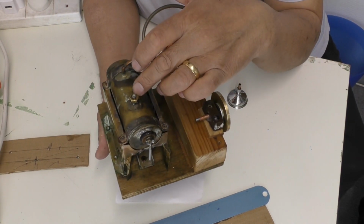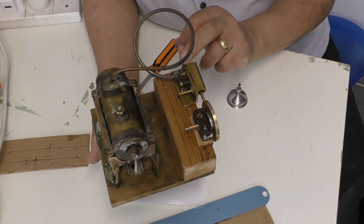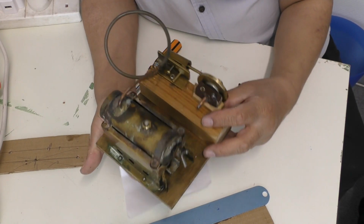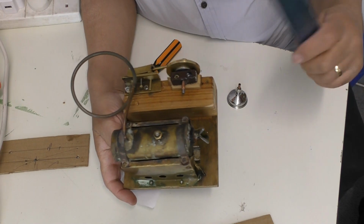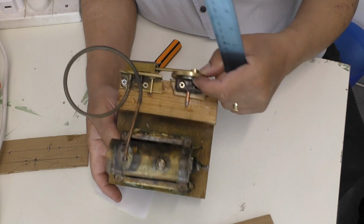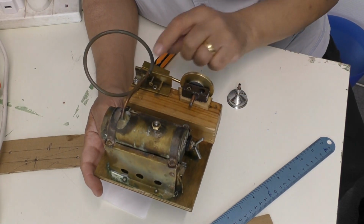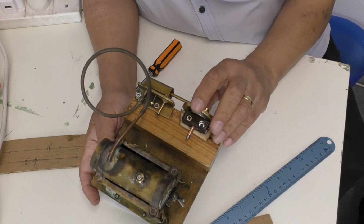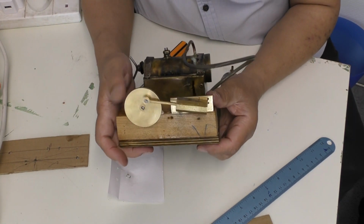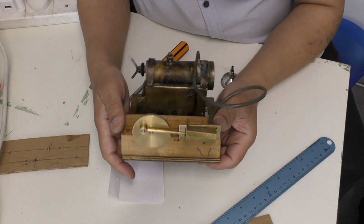But when I tried it with this original boiler that came with this engine, it didn't work, because I was losing a lot of steam here, and it needed more steam to push this out, because this was not aligned properly, etc, etc. In the end, I put this ruler across there, aligned the wheel, and left a big gap there to let it align itself a little bit there. I put oil everywhere, and I made sure it runs pretty smoothly, not 100% smooth there, but pretty smoothly, or should I say free. And while it's running free, then I tried it again.